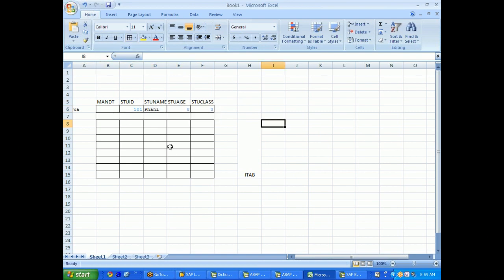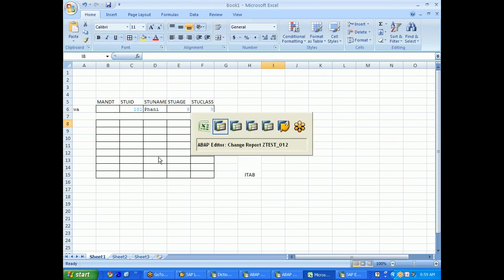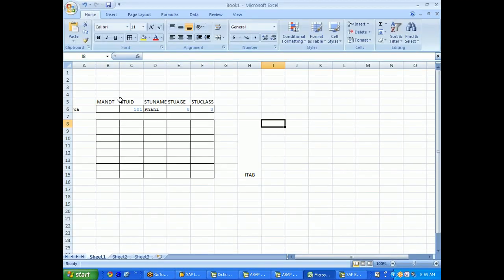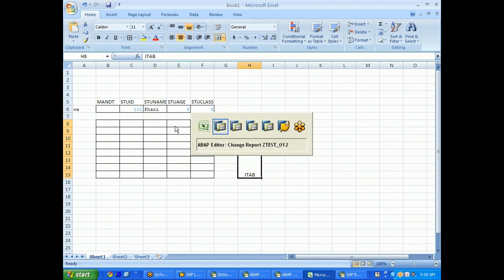Now your work area got filled. Now I want to put this content into the internal table. I got a record in the work area, and I want to put this record into the iTab. How to put?